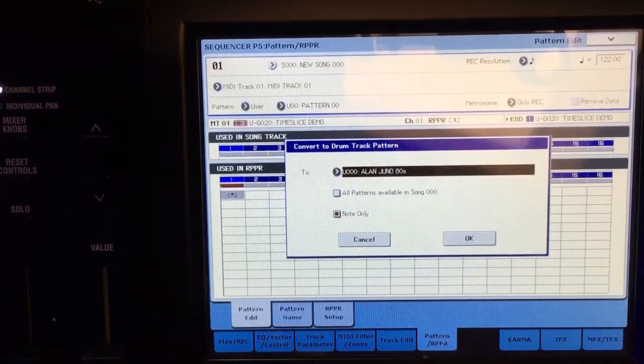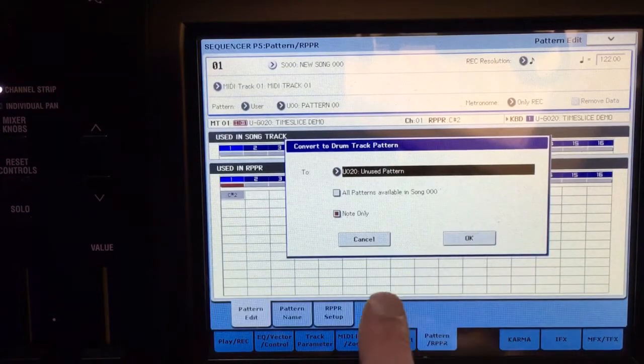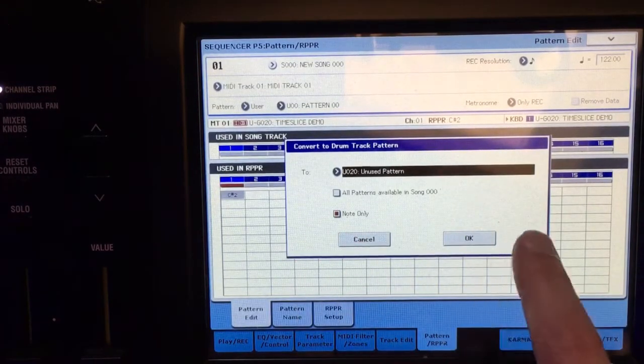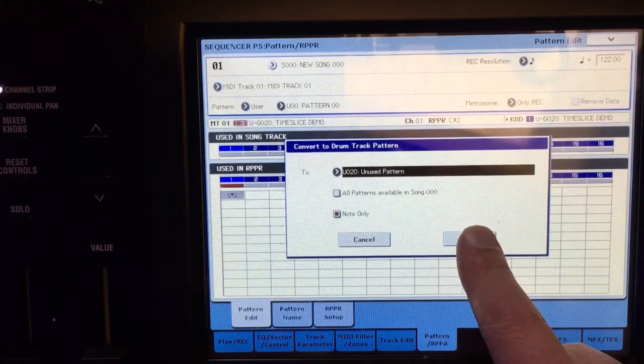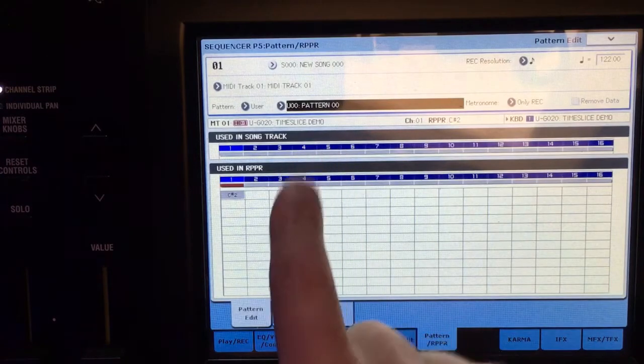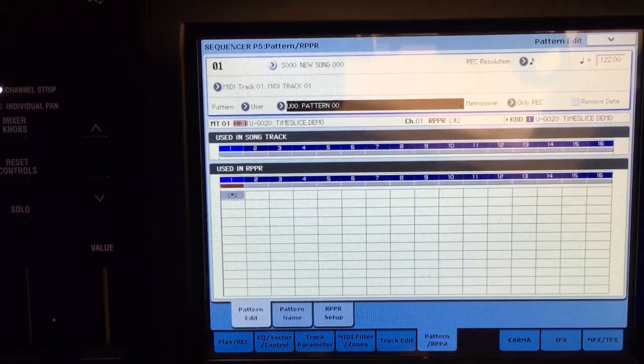So I'm going to put it to drum pattern 20, which is an unused pattern, and this is important, it's note only that I want to put in there. Okay, so I say note only, okay, and it's now copied that to the pattern as a drum pattern.